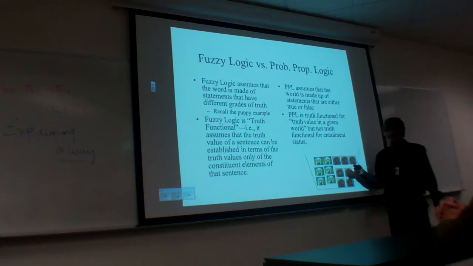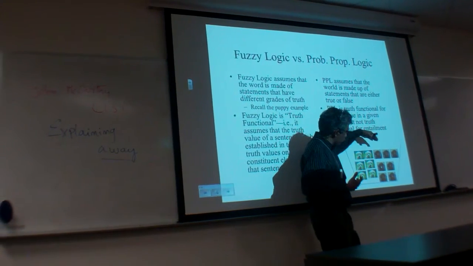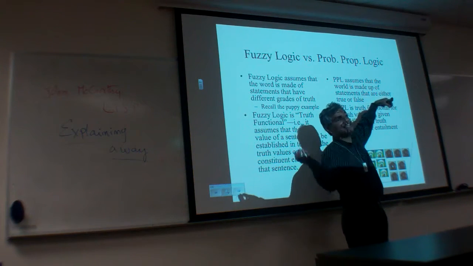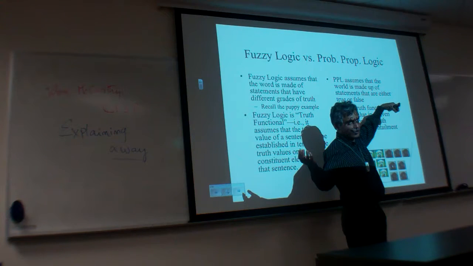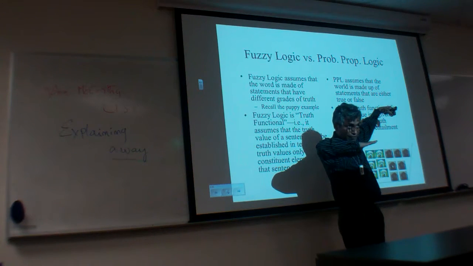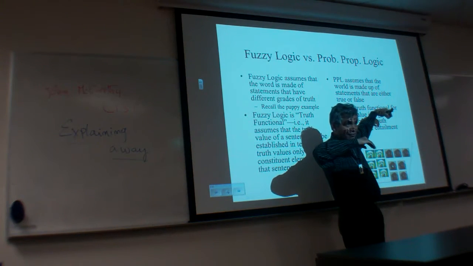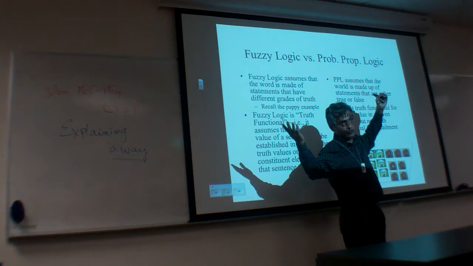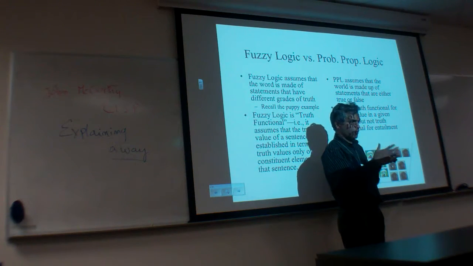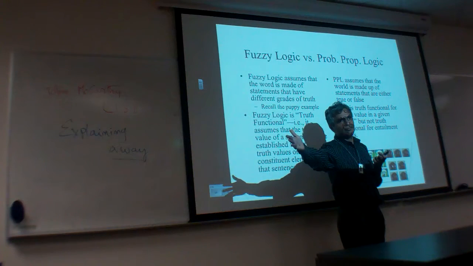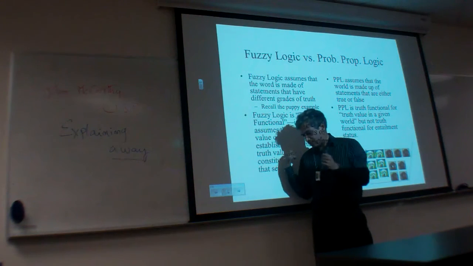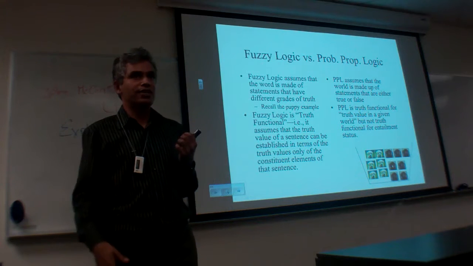Okay, but on the other hand, what you would like to say is, if it turns out that the color you pick is anywhere between white and brown, then the truth of a proposition in a given model is not 1 or 0, but somewhere in between. In propositional logic, the truth of a proposition in any given world is either true or false. That's the same case for probabilistic logic. But in fuzzy logic, truth itself can be between 1 and 0.